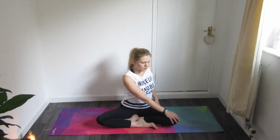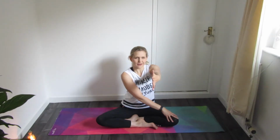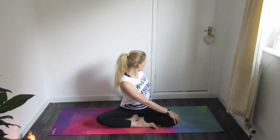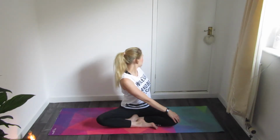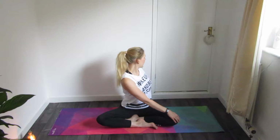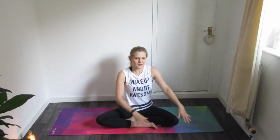So right hand onto left knee, left hand out in front to begin. Relax the shoulders, and then exhale, take it round into that twist, looking over the left shoulder. And then we come back to the center.